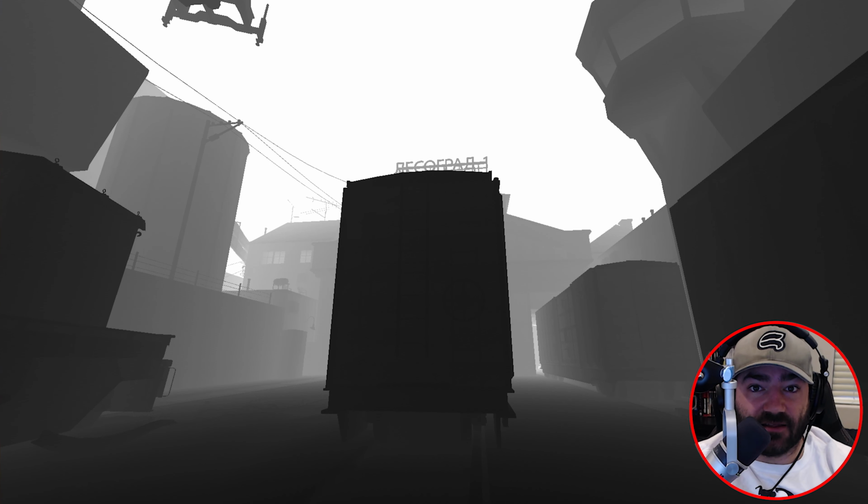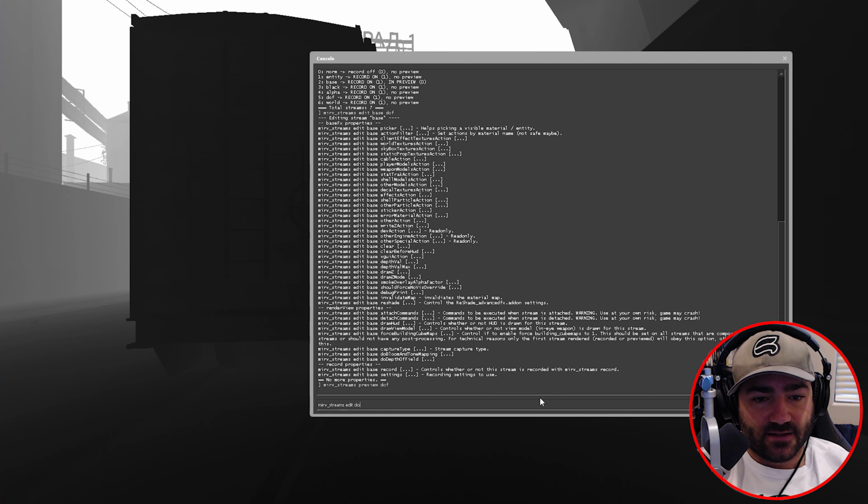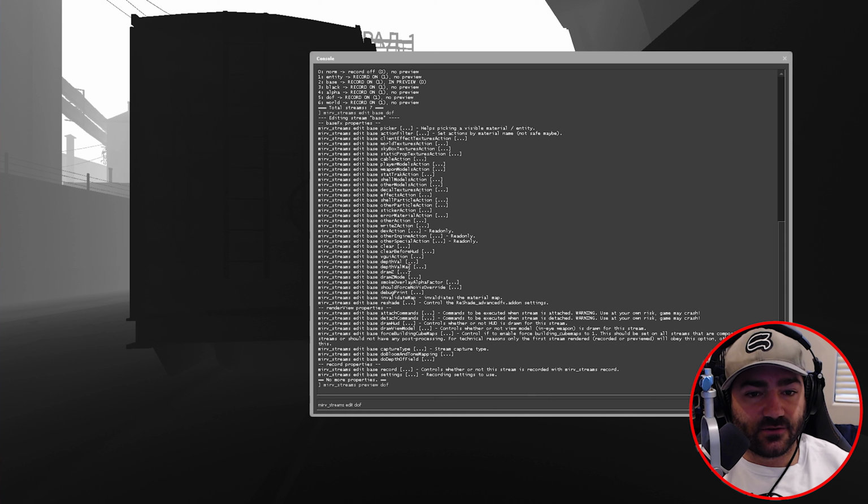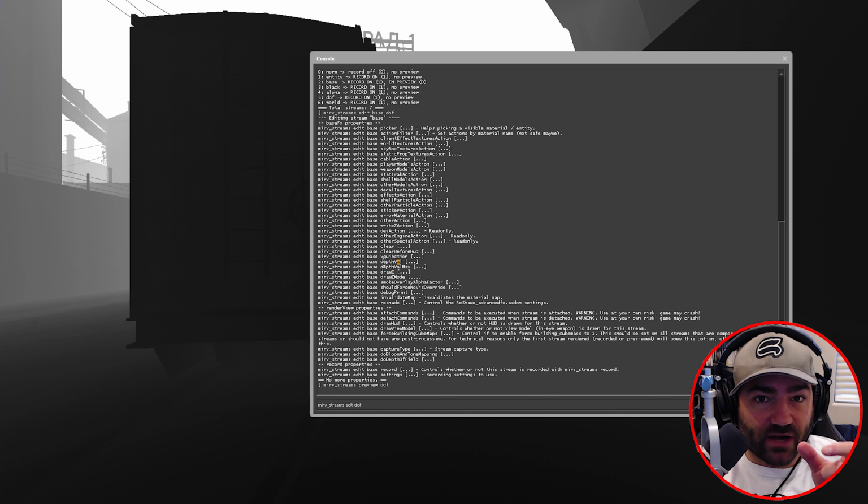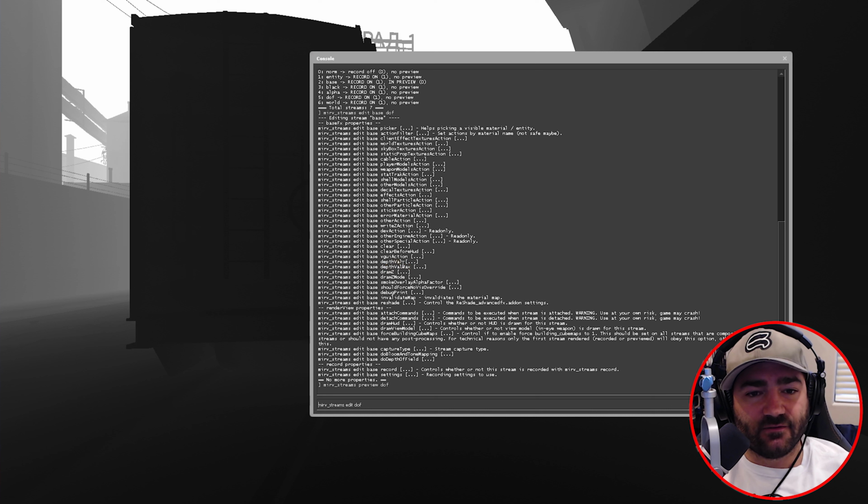Now, there's actually a way to edit this look. I can bring the focal range closer to the camera or further away from the camera with two easy commands. We want to type in merv_streams edit DOF, and let's define these two things. Okay, depthValMax is basically the max distance that your focal range is going to reach, and depthVal is the actual range that your focus will be in. To give a better idea, if the value of depthVal is really close to the value of depthValMax, you're going to have a very hard cutoff between what's in focus and what's blurry. The further the distance depthVal is from depthValMax, the more gradient you're going to get in the focal range, okay?